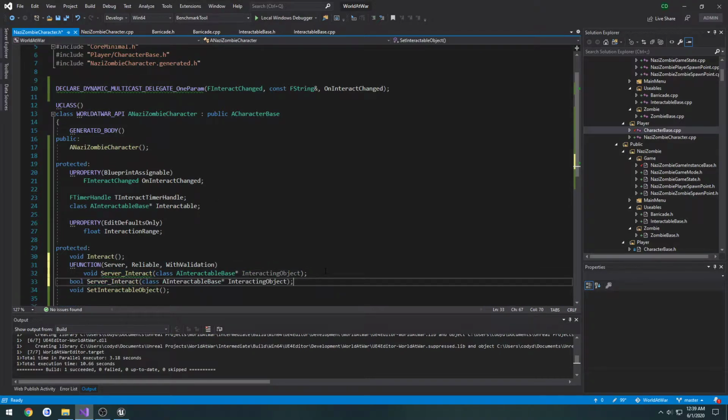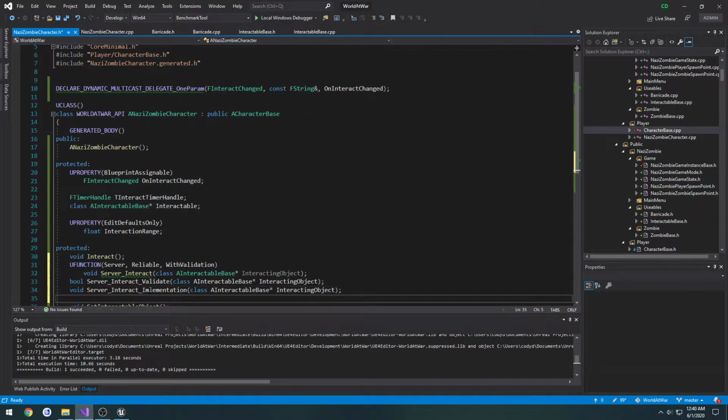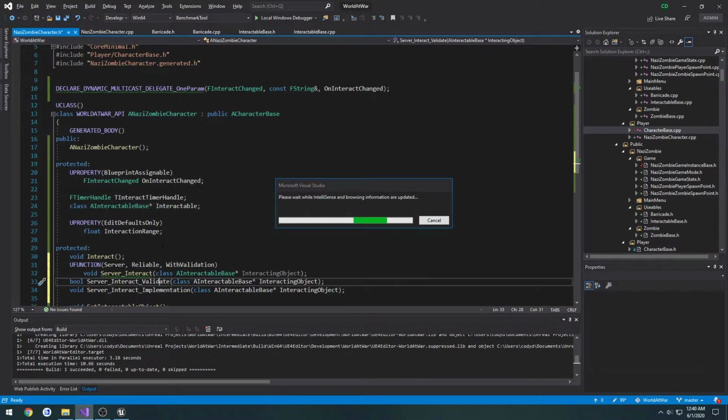Then do a bool for our validate and a void for our implementation. So _Validate and _Implementation, which I am spelling wrong. There we go.